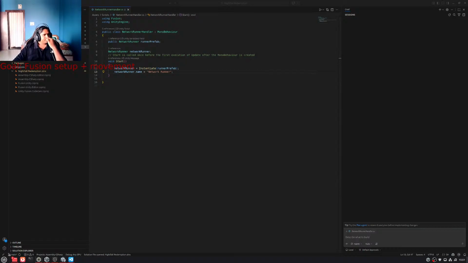So what we do is we're going to do the regular startup for Photon, which is from a virtual task. We're going to do a virtual task called initialize network runner, and it's going to take a few arguments. We're going to feed it with our network runner, a game mode, what type of address we want to use, the scene reference, and some event here, action network runner initialized.